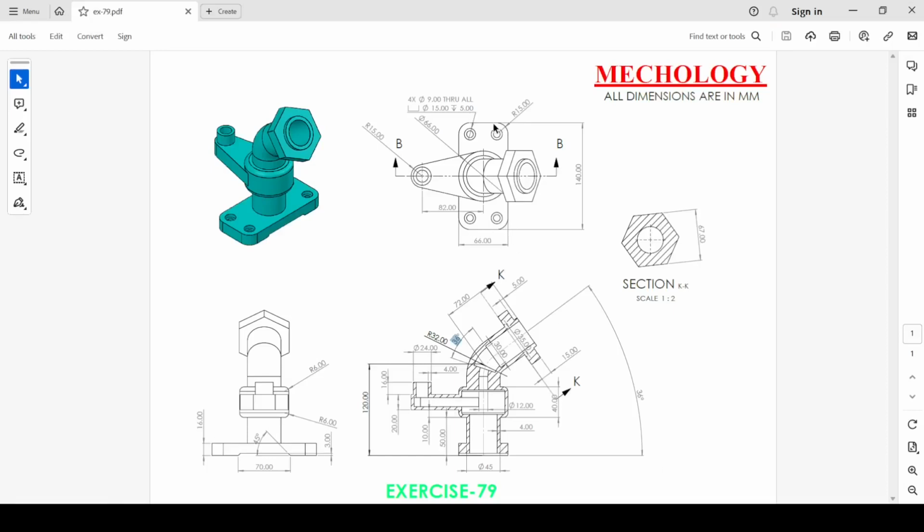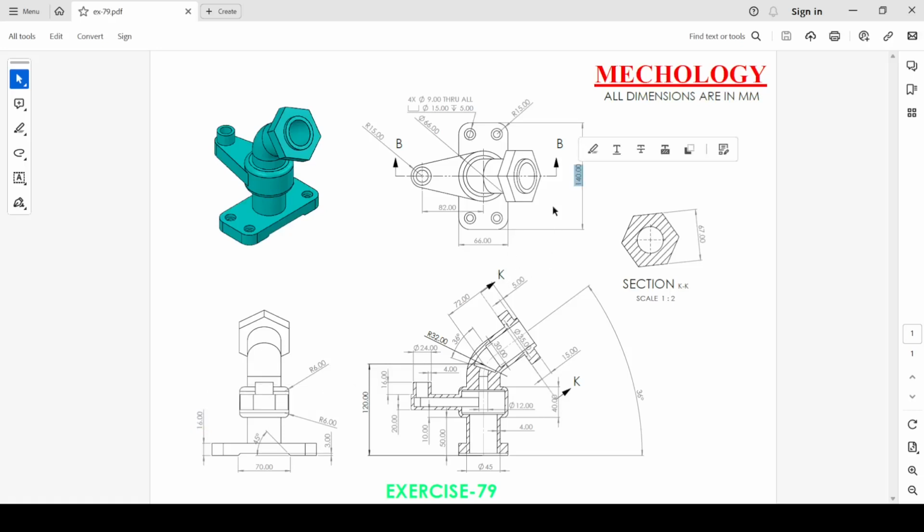Next we will create this base which is 140 length and 66 width. So create this first, and after create this hole which is 9 through and a 15 bore which has a depth of 5. So let's create this one, and after we create these small cutouts, right? The thickness of this base is 16.